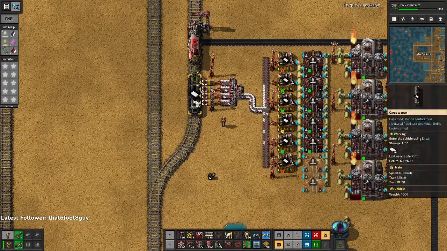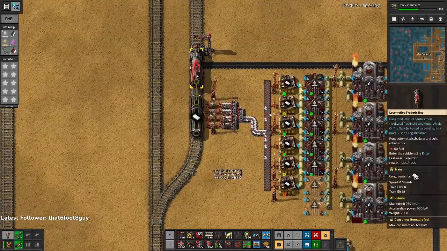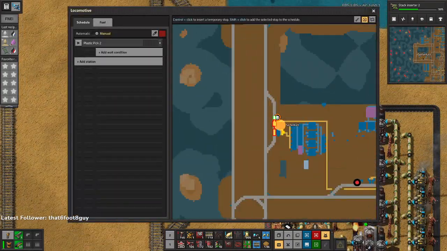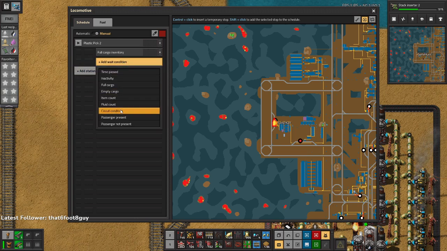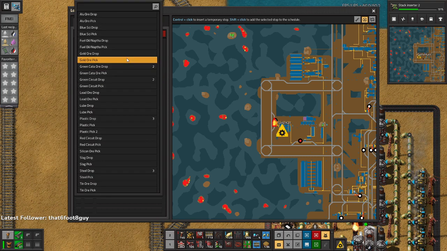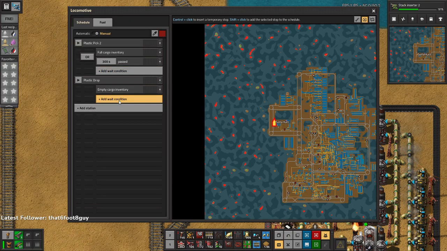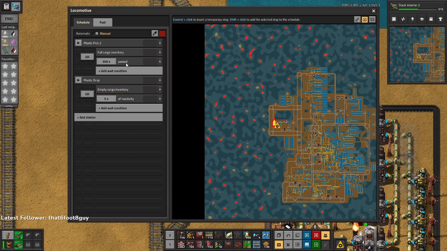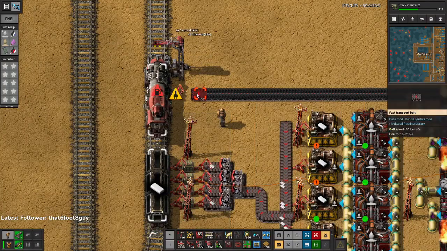Probably need to put that plastic in a box. Actually, just put all the plastic in there. What am I doing? I don't need to carry around plastic. Plastic pick. Really should have kept that train actually, then I could have copied the train, but I didn't. So, oops. Time passed 300 seconds. Yep. And then we're going to go to plastic drop till it's empty, or we have had inactivity for 5 seconds. Good.